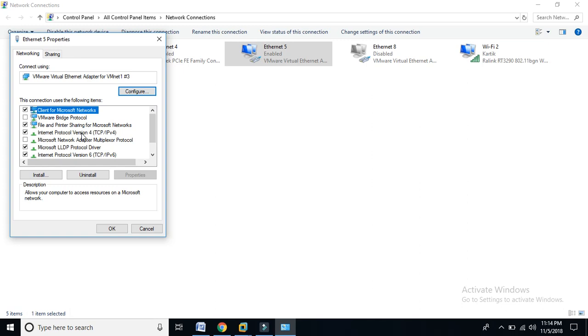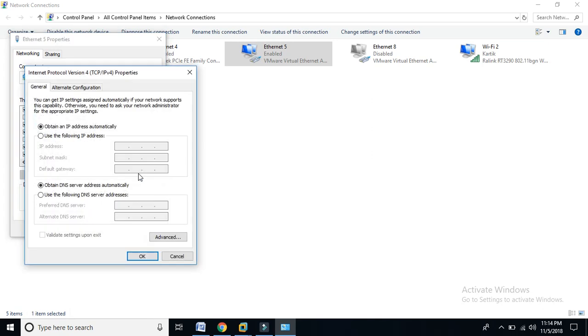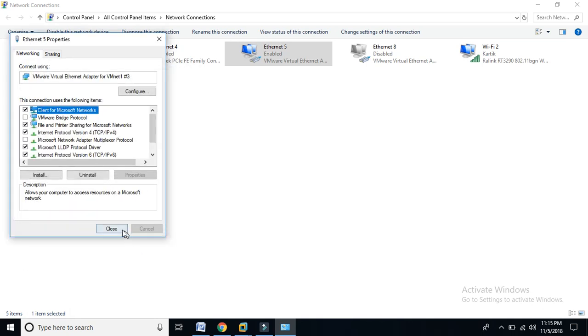So now here you need to click on Internet Protocol Version 4 (TCP/IPv4), and then click on the Properties button. Here you have to click the Use the following IP address radio button. Here you need to give the same range IP address which you gave in the virtual machine. So in the virtual machine I have given 192.168.0.1. Here I am giving the same range, 192.168.0.2. Same network IP I am giving here. Okay, and no need to give anything else, just hit the tab key and then click on the OK button. Now click on OK.